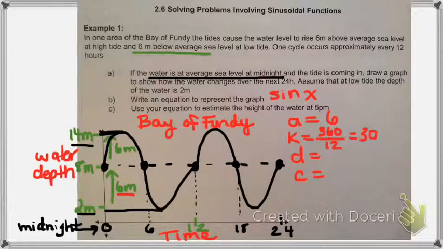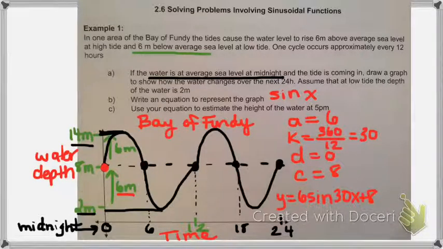D, take your pencil and go to the starting point. I'm going to highlight it in red. Since we start at the y-axis, there has been no phase shift. We haven't moved this graph left or right. We happen to start right at the y-axis. So D is 0. C is the axis. The axis is 8. That was the first thing that we drew. So there's 8. Now that we have this ready, we can state the equation as y equals 6 sine of 30x plus 8. That's your answer for B.